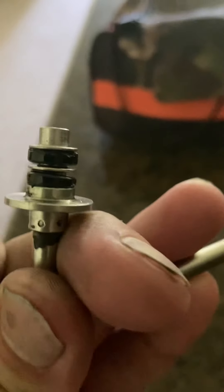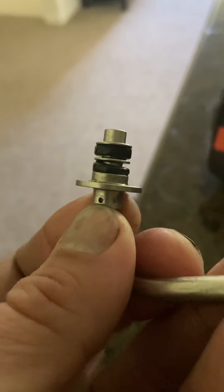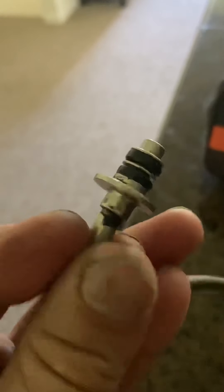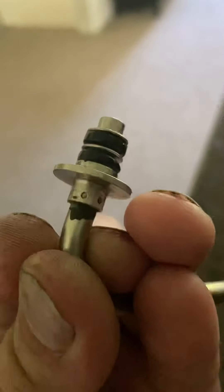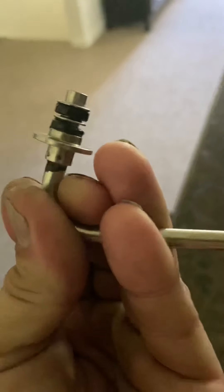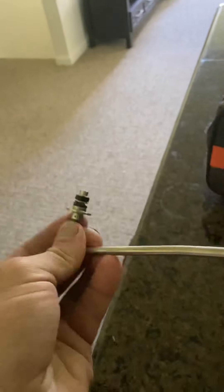Here's the original one — I don't know if this is first generation or what, but if you look at the seal, the bottom one — see how it's pushed down right there? Then it's even all the way around, just a little wet bit. But see how the top one is basically in perfect shape. So I'm assuming that's where the leak has occurred.